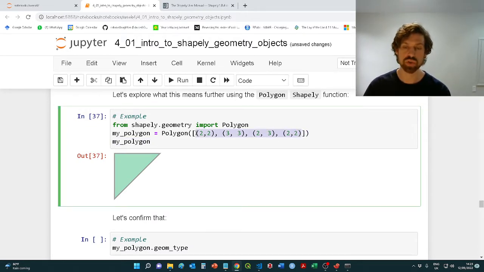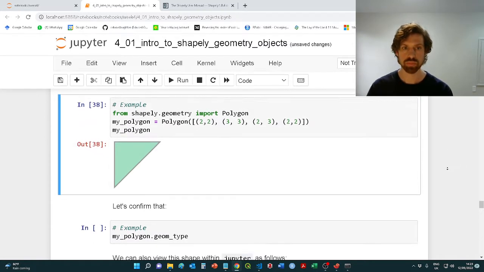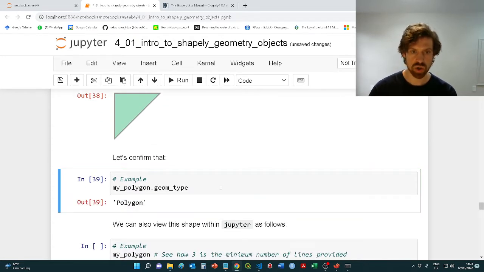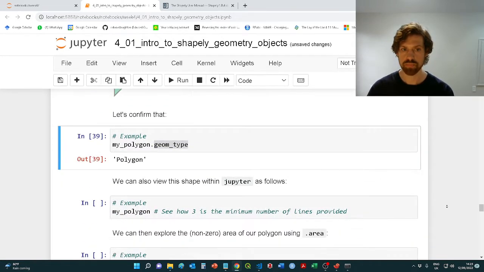You don't always need it, but it's good to include it for proper practice. But you can see that that's a triangle, okay, so it's a proper shape. It's a right-angled triangle. And we're able to check that that's a polygon using our geom_type function here.